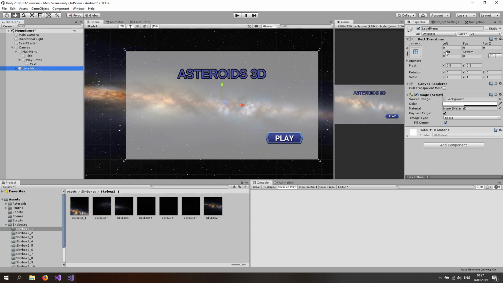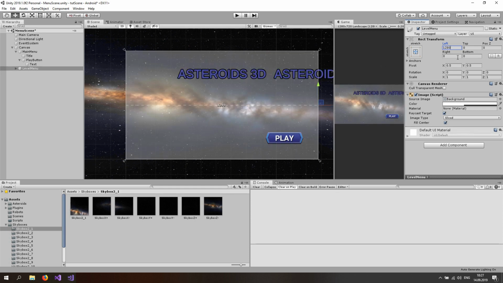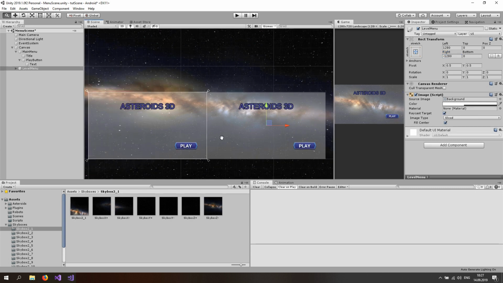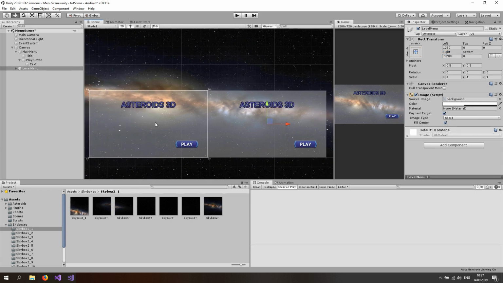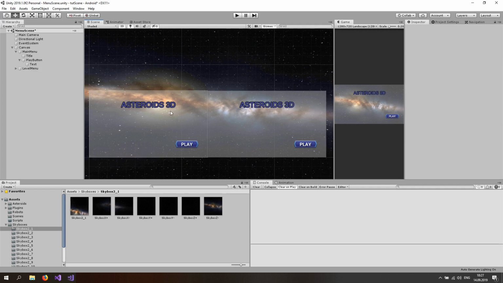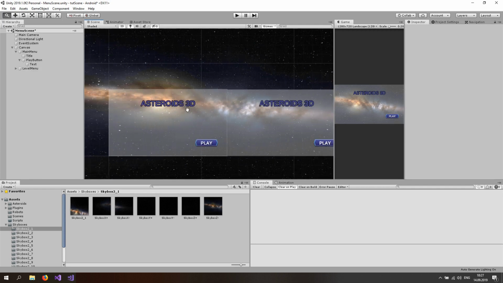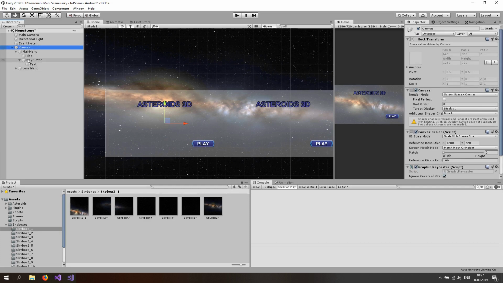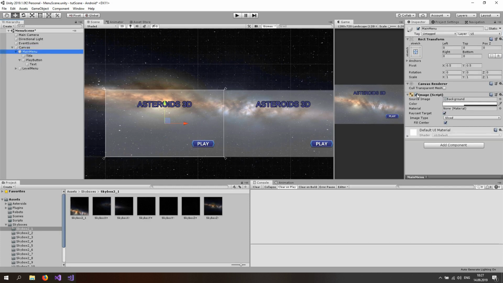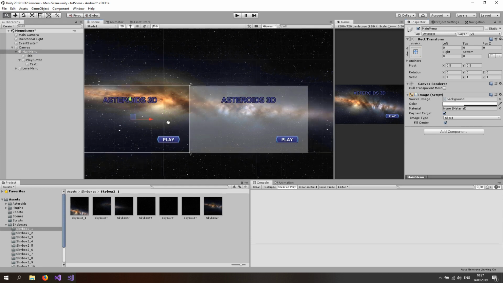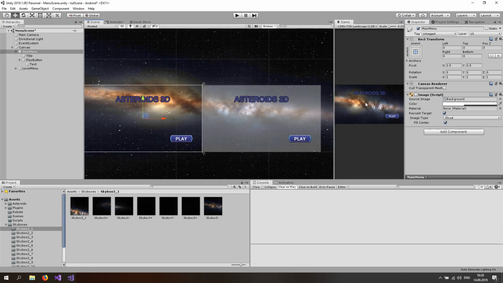And now for the left right here, we want to just change this up to 128. And then to the right, the negative 128. Now we can see two menus next to each other. And what we want to do is dynamically switch over these menus like this, basically. The user's going to see this. So let's also disable the image component here on the main menu. So we see two different menus, and this is how it's going to look in the game view.